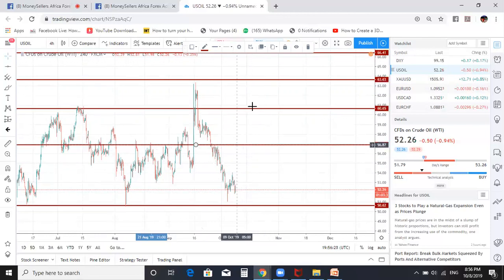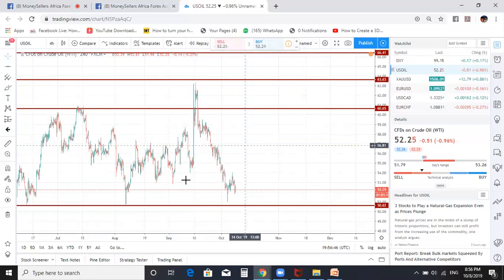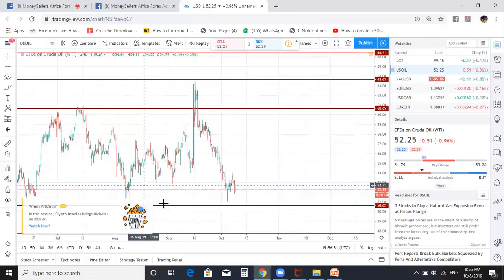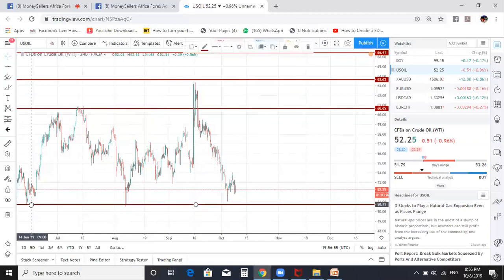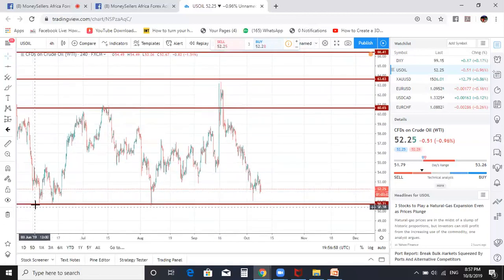So having these levels of support and resistance helps you to understand where you buy up to. You already know, okay, this is my strategy, I'm going to enter for a buy. Then you say, okay, if I'm buying here, I'm going to buy up to this area. Now let's assume that it is a support you are looking at. You are looking at this area of support and you're saying, okay, because when we look back, we realize that there were touches here, right? Several touches. So it's a touch, a touch, you can say, okay, this is my resistance.